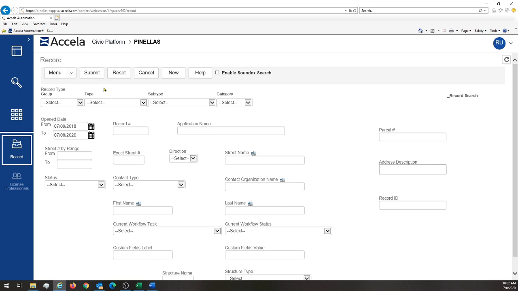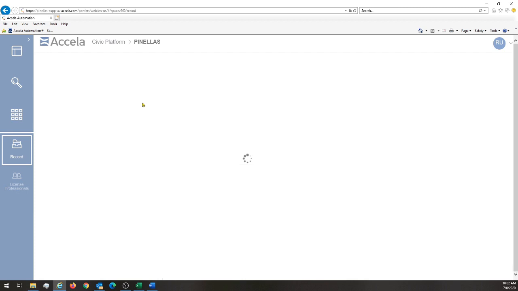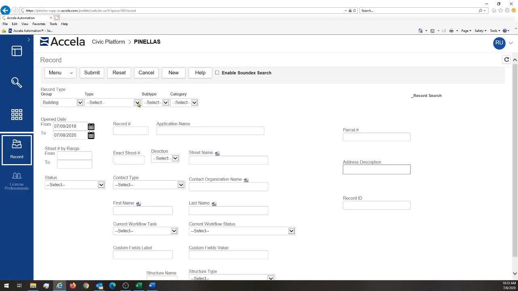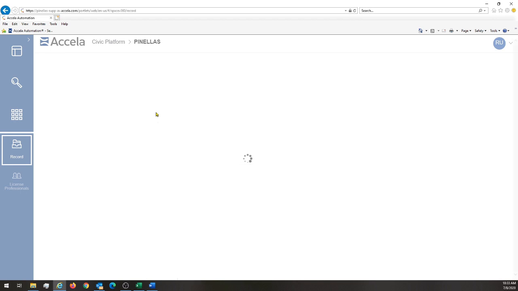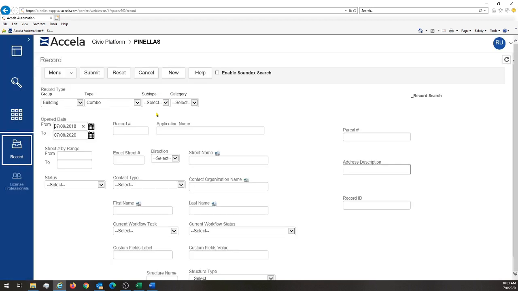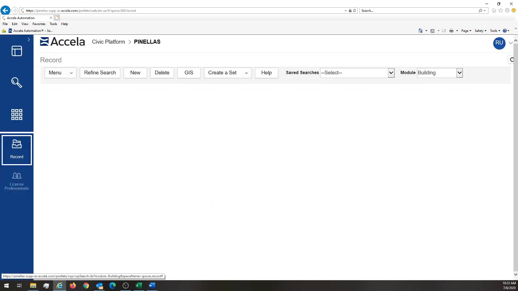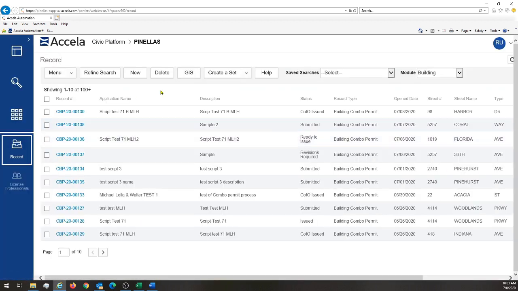Let's go ahead and search. I'm going to use very generic parameters to pull lots of information. The amount of results you get will vary depending on how specific the information you input into the search. If I wanted to search for a specific record type, I can do that. I can do so by a date range and other parameters that you can see here. In this case, I'm going to use a very generic search. And get the results.